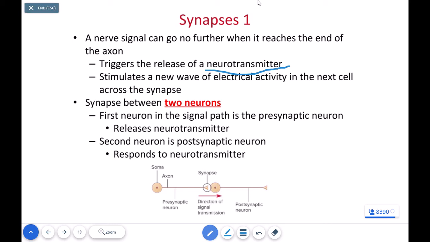When we're looking at the two neurons involved with the synapse, some of the terminology we have is the presynaptic neuron and the postsynaptic neuron. The presynaptic neuron is the neuron that comes before the gap. The postsynaptic neuron comes after the gap. And they're going to have the presynaptic membranes and the postsynaptic membranes. This is just some terminology we use to keep our frame of reference. So the signal will always start on the presynaptic neuron, travel to the presynaptic membrane in the synapse, and convert to a neurotransmitter. The postsynaptic membrane of the postsynaptic neuron will pick up that neurotransmitter and convert it to another action potential.